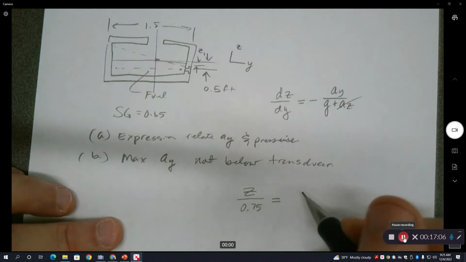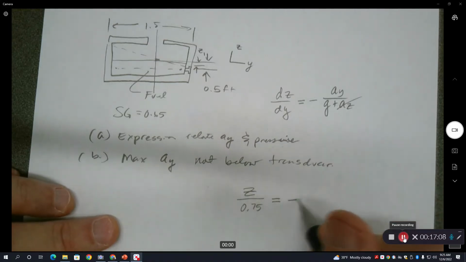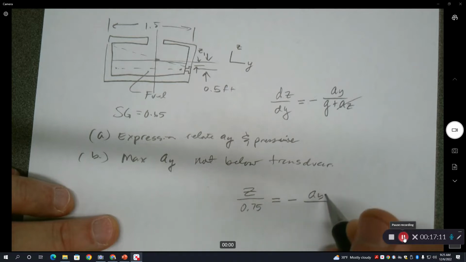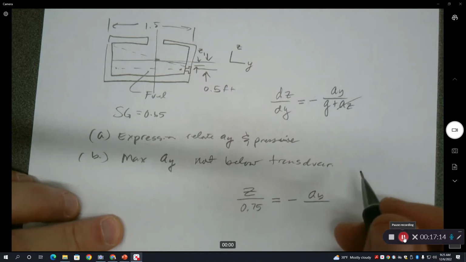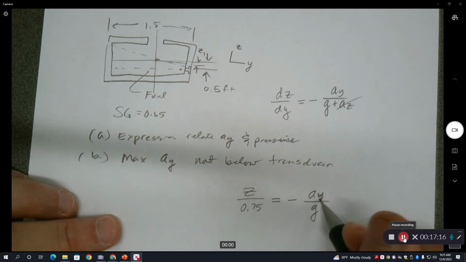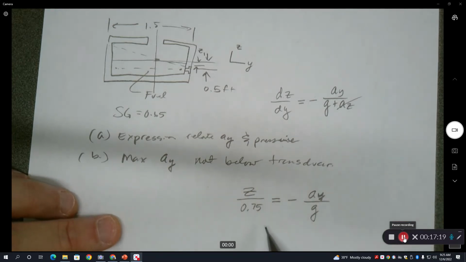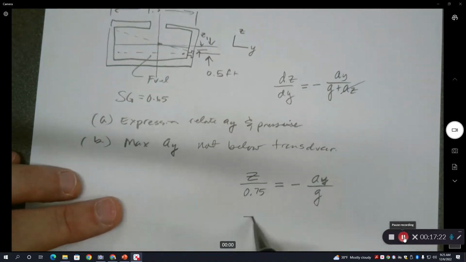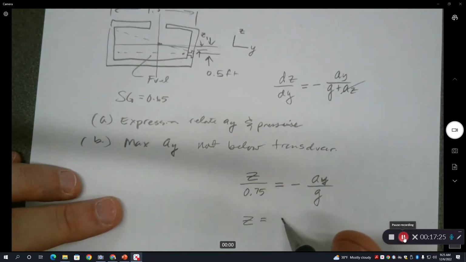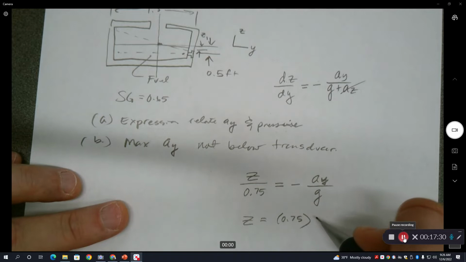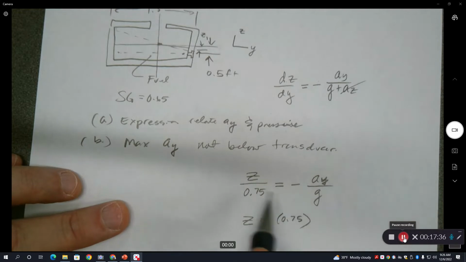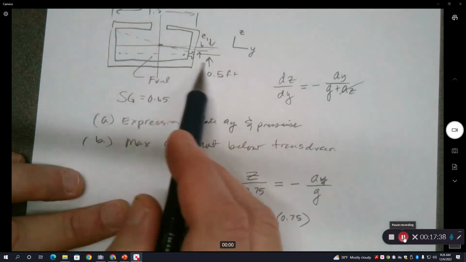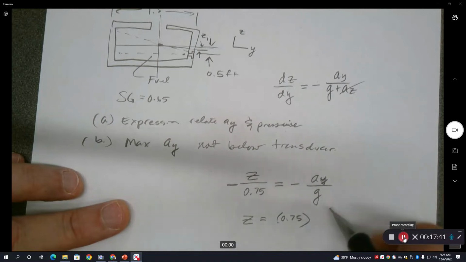and set that equal to, of course, well, we don't know the acceleration in y, but we do know the acceleration of gravity. I guess we left it as g. It's supposed to be y. So we can find z as a function of, so 0.75, and then, well, we could also, and this is a negative slope, right? So what we're looking at here in the canister is also a negative, so that'll get rid of those negatives. That's nice. So we go ay divided by g.